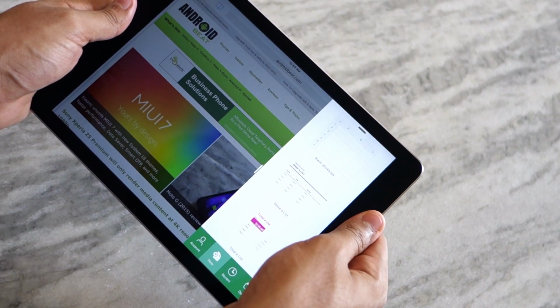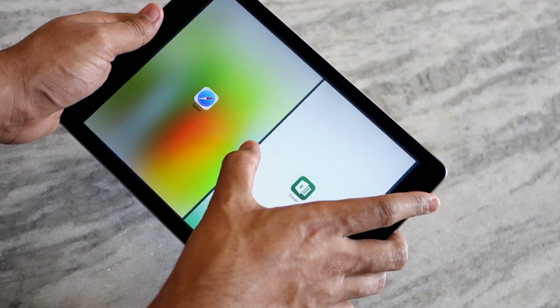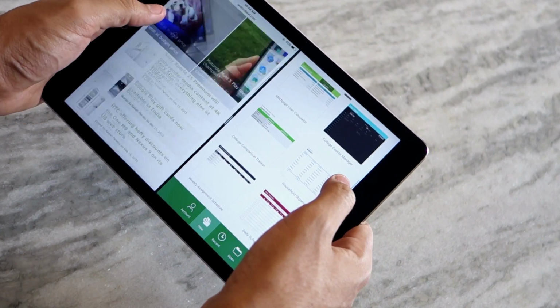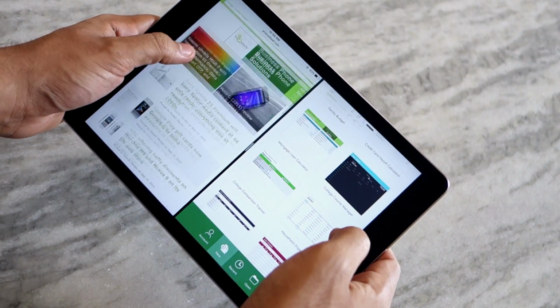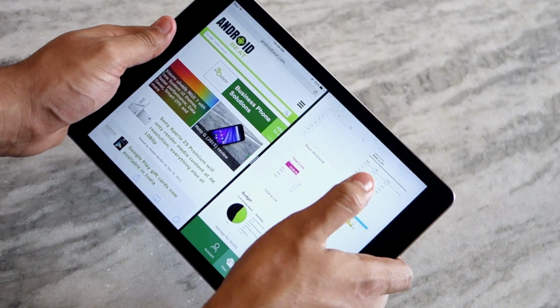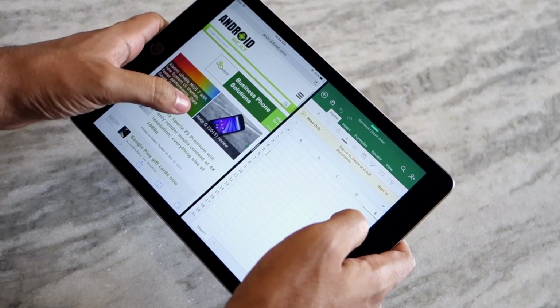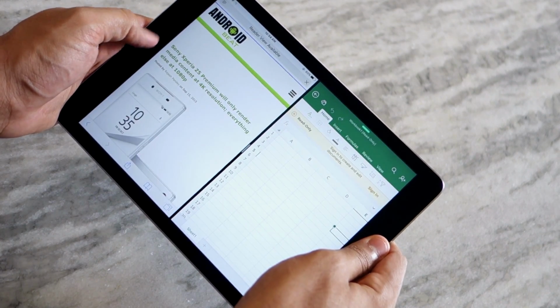The second new multitasking feature in iOS 9 is called Split View, and it basically builds on Slide Over. What Split View does is that it allows you to run two applications simultaneously on your iPad. If you are already running an application in Slide Over mode, all you need to do is drag the left edge of the app to the center of the screen to expand the app into Split View mode. Now you'll be able to use both applications at the same time.